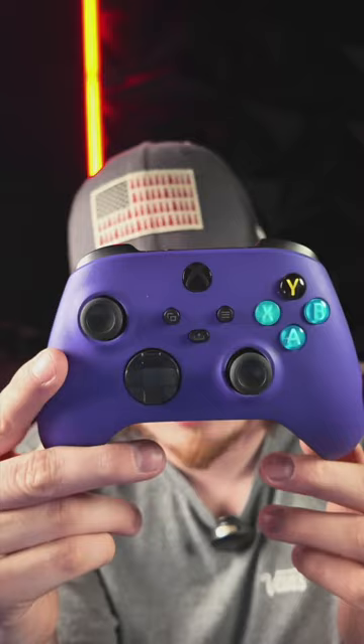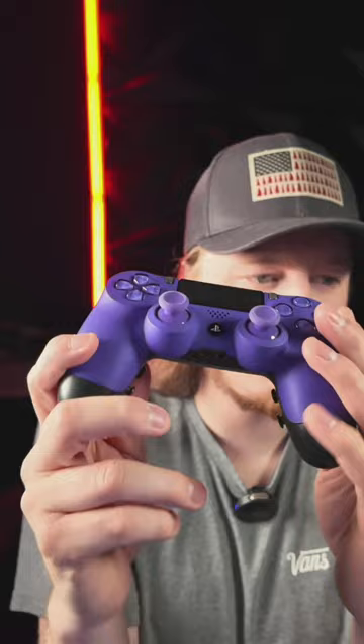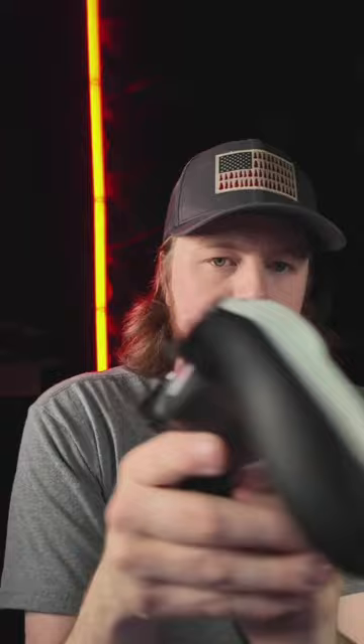We do a ton of Xbox. I'm going to put both chat comments on the same monitor now. This is a PS4 with Xbox thumbsticks — it has the purple soft touch, although I would recommend the swap top thumbsticks. This is a special limited edition with four back buttons. One has default triggers, but I also have this one right here that has mouse click triggers on PS4 — mouse bumpers, four back buttons, soft touch.